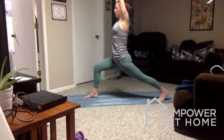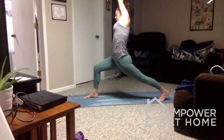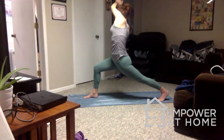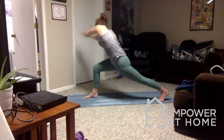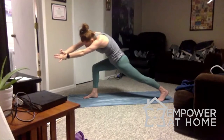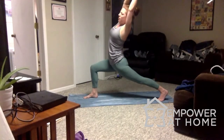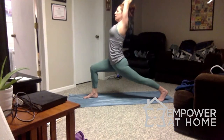Start to reach the right hand over to clasp the left wrist. Inhale, find length. Exhale, find that side body stretch. As you're ready, start to move through this circular journey as you sweep your hands towards the front of your space, rounding out your back, howling out your belly, and then sweeping it back, finding this extension and flexion through the spine. Palms come to touch.